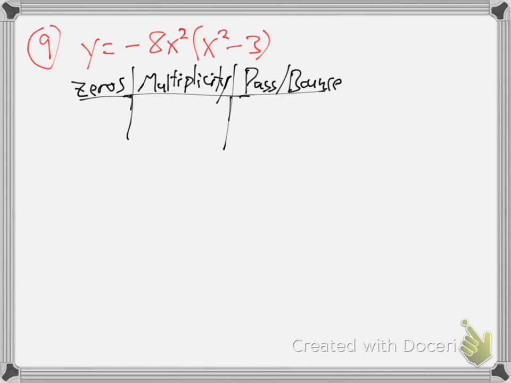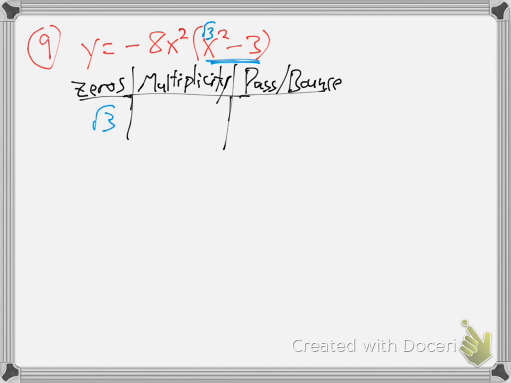Root 3. Root 3? Is root 3 a zero? I would think so. Okay, so root 3: if you plugged in root 3 right here, root 3 squared would be plain 3, minus 3 is 0. That does make this piece of the puzzle 0. They're all multiplied, which makes the whole thing 0. Good?